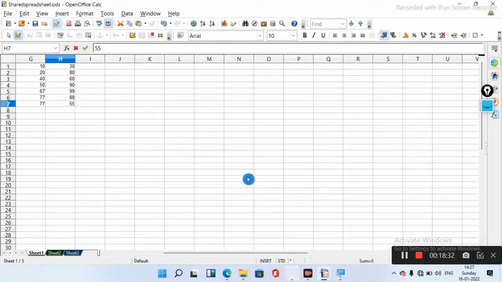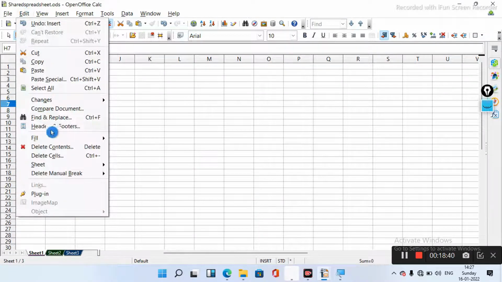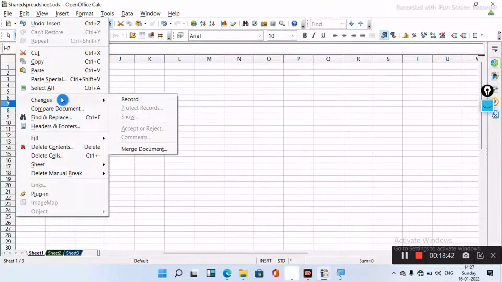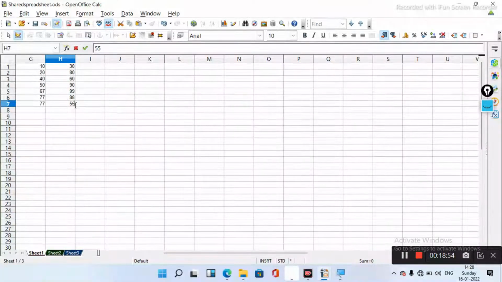Now to record changes, go to the Edit menu, click on Changes and select Record. It will record our changes.